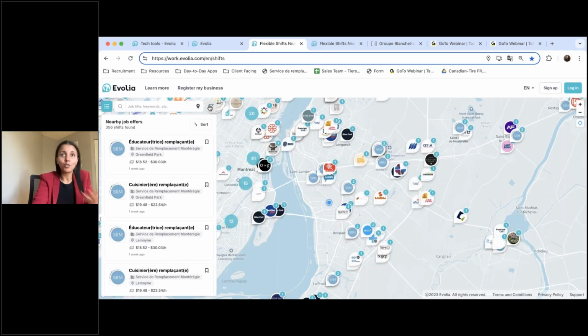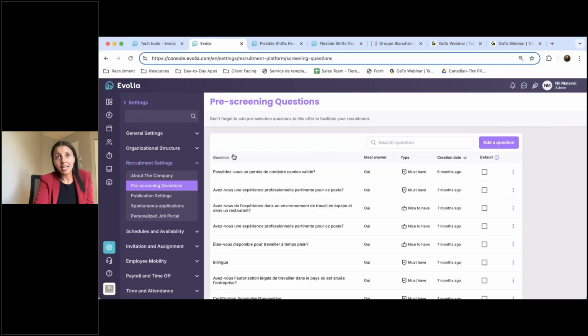But what that does for you as an employer, on the other hand, is that it gives you that extra information of the distance of where a candidate applied. So it will tell you if a candidate has applied 300 kilometers away or if they applied 2 kilometers away from your job posting. So that's a huge plus. And that's why I'm also introducing that with the screening questions. It's because we want to make the candidates talk before they send their CV, as it will save you time, of course, in your candidate selection.